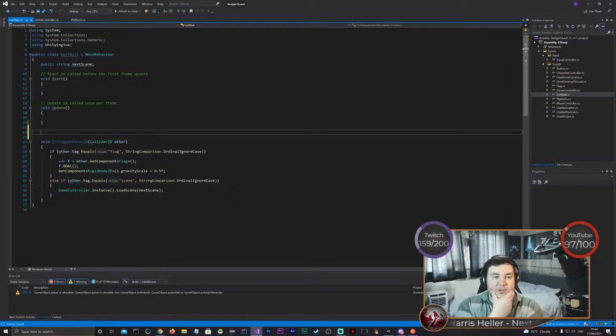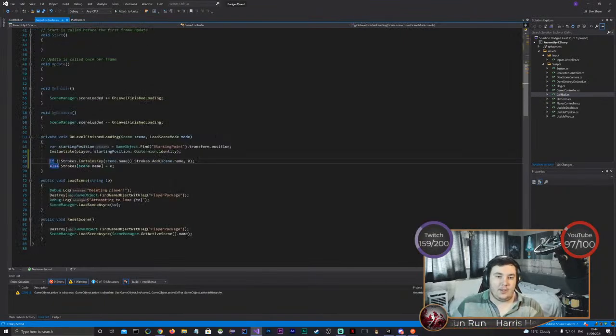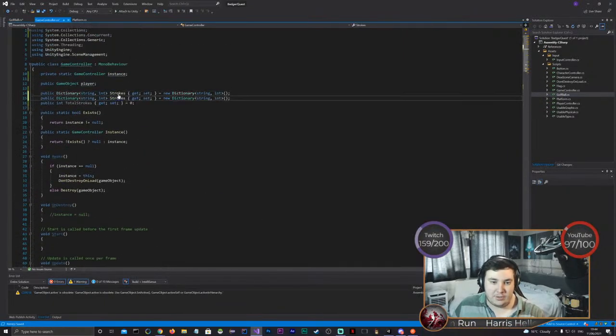Now, what about high scores and knowing what your previous best strokes was? We'll do high scores in a bit. I just want to get it counting strokes for now. But that will also be done in Game Controller, and we'll have another strokes dictionary essentially. I might as well make that now, and we'll say high scores.